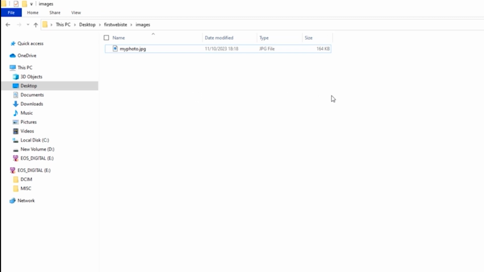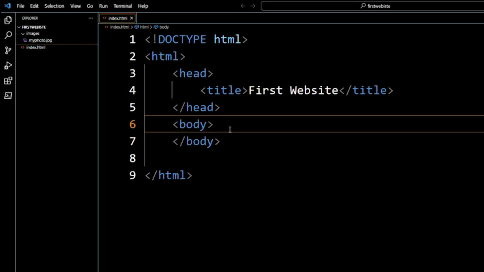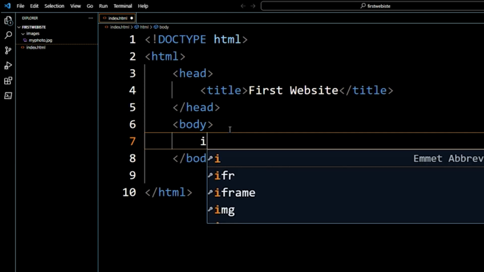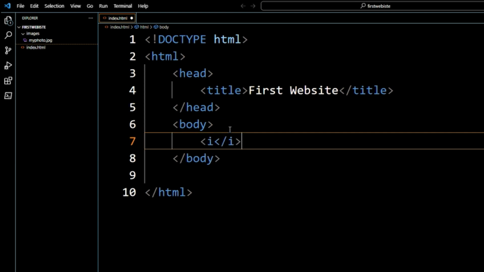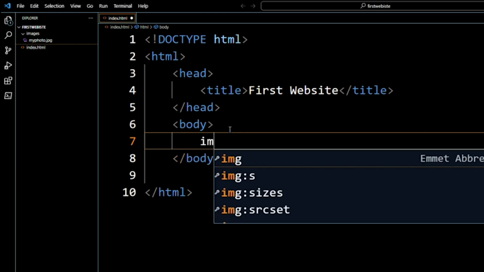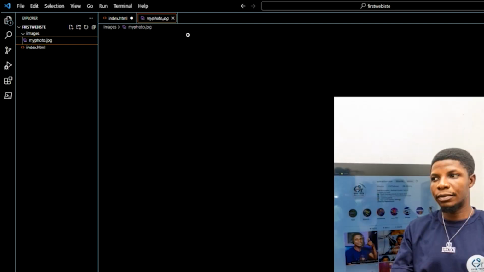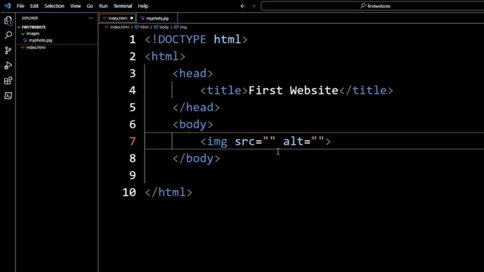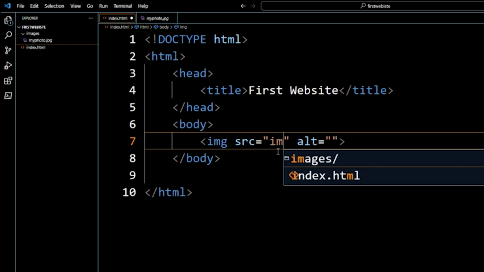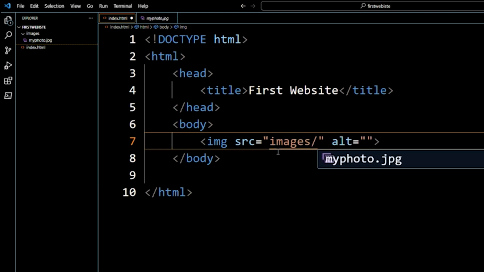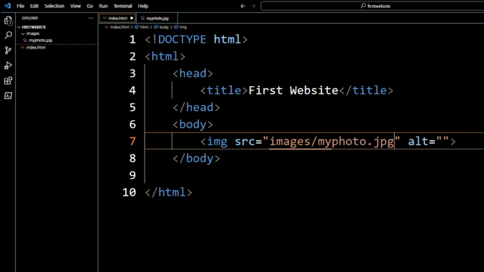All right. So here now, let me call on the image. Here I have my picture. It's inside the images, then my photo.